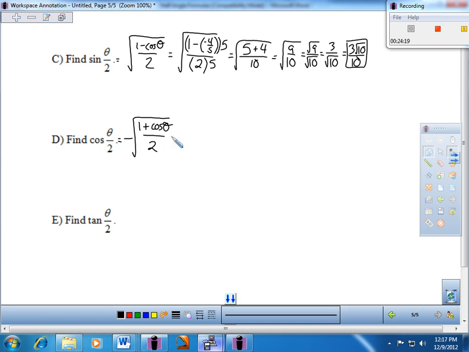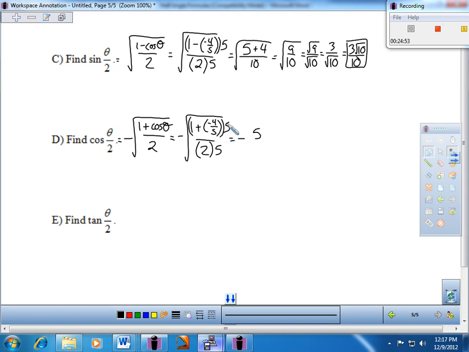All right, let's play it out, everyone. So negative goes with, I get 1 plus -4/5 over 2. Don't like the 5 as the denominator. Certainly want to deal with the fact that I have a fraction within the fraction. So what I'm going to do is multiply by 5, multiply by 5. Keep the negative in front of the root, and let's see what happens here.